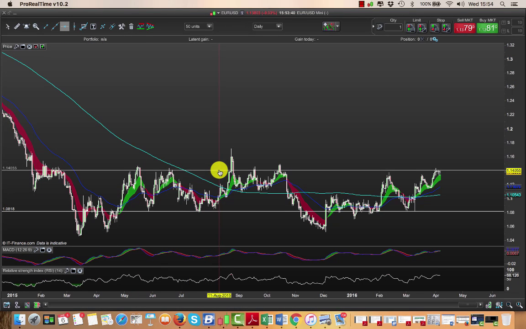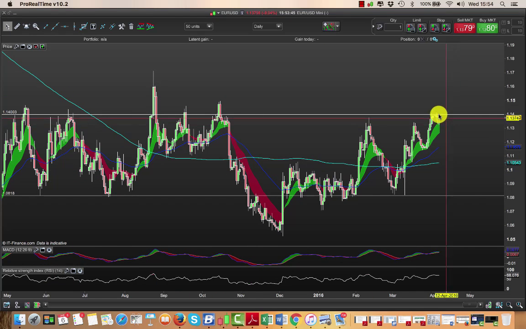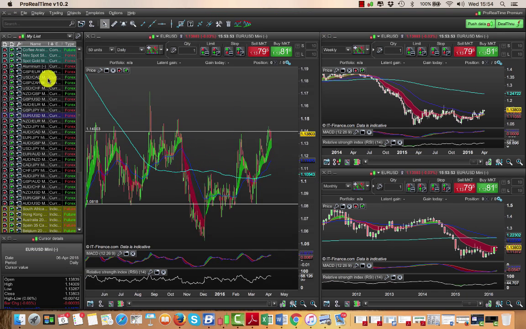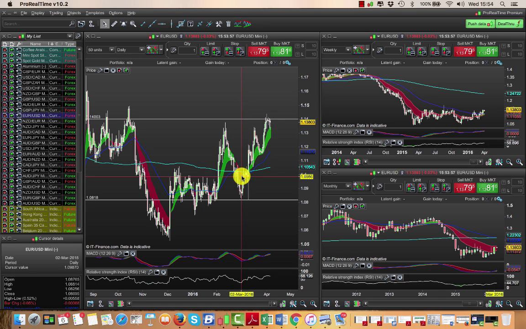So at about the 1.14 area over there, we've now reached that area, and we're seeing where we're going to go with this. Where's the euro going to go? The dollar's doing the opposite: it's getting to an area of support for the dollar index, while the euro is potentially reaching an area of resistance. So it's something to keep an eye on, to see where we're going to move with these different spot currencies, and take it from there.